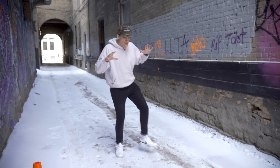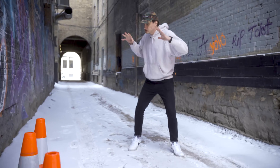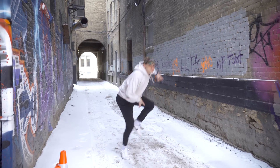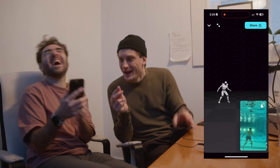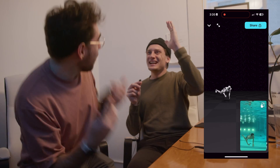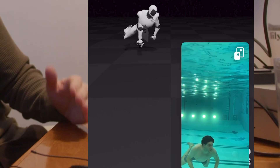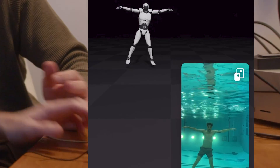The first step of the process is capturing the motion. There are many ways to do this — many programs, many varying levels of equipment. But we found one solution here at Copilot that we're a big fan of, and that's Move 1 by Move AI. The best part of Move 1 is all you have to do is use your iPhone — a single iPhone. That's it. You just shoot it at your target, make sure that you're balanced and calibrated, and then you perform your action.